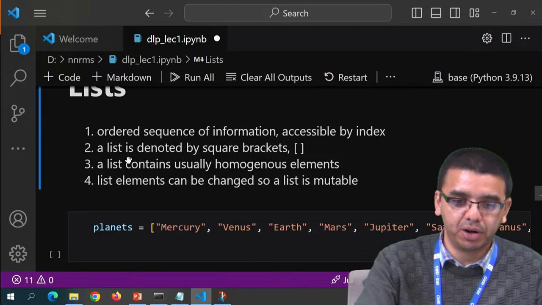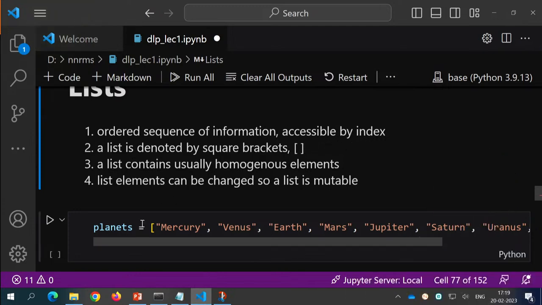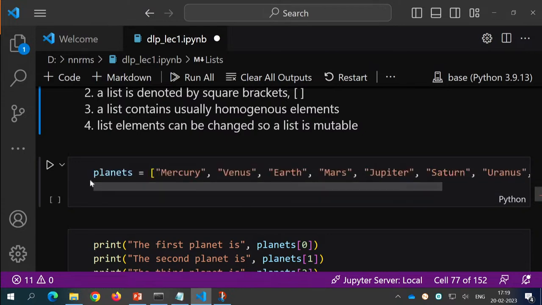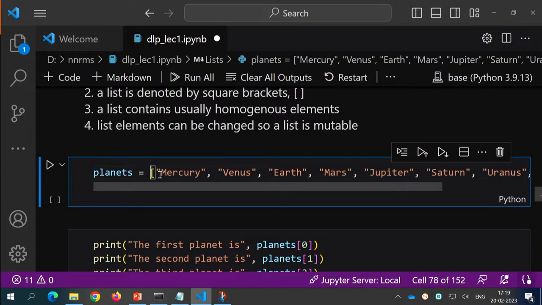So a list is an ordered sequence of information accessible by index. Here you can see I have created a variable called planets in which I am storing the names of different planets. How do we create a list? A list can be created using square brackets, and inside them the different elements separated by commas.